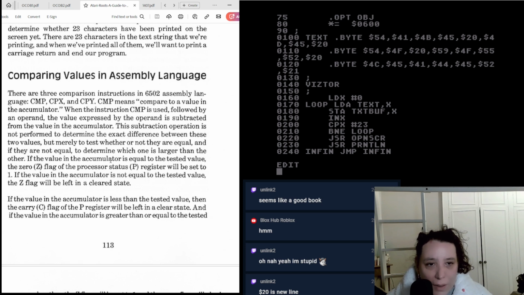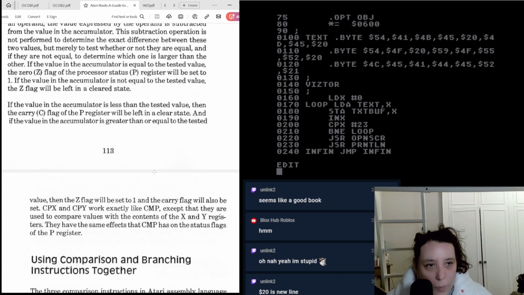If the value in the accumulator is equal to the tested value, the zero flag of the processor status P register will be set to 1. If the value in the accumulator is not equal to the tested value, the Z flag will be left in a clear state. If the value in the accumulator is less than the tested value, then the carry flag of the P register will be left in the cleared state.